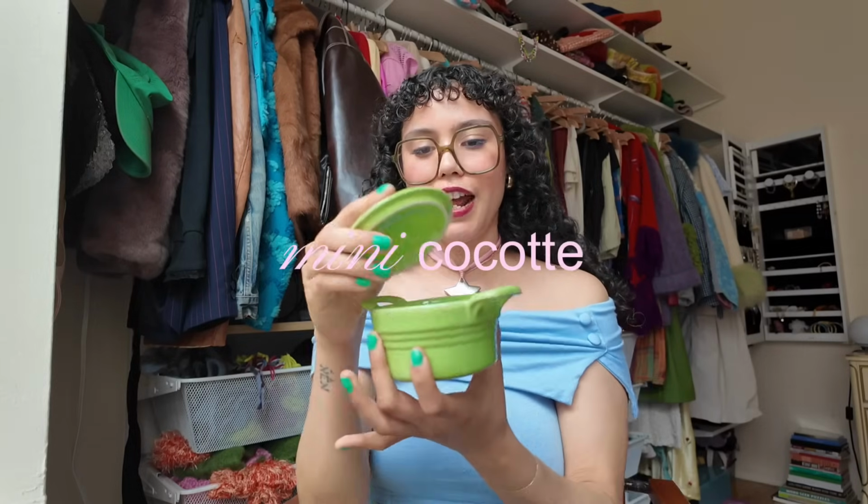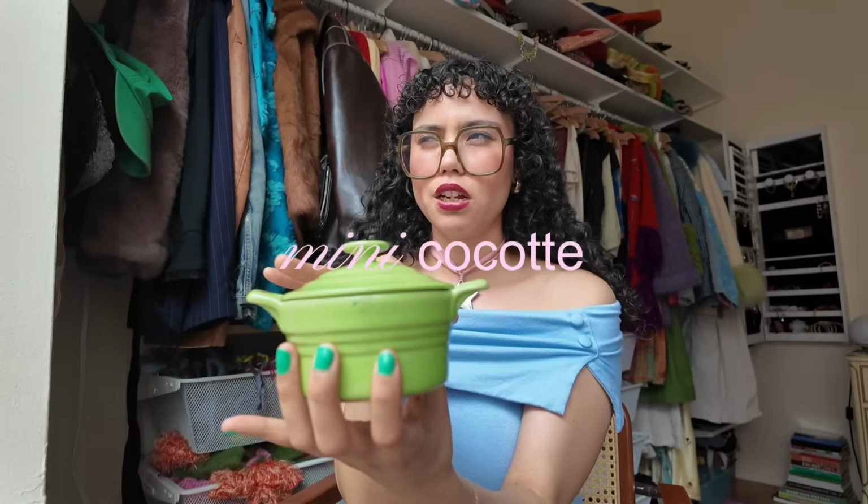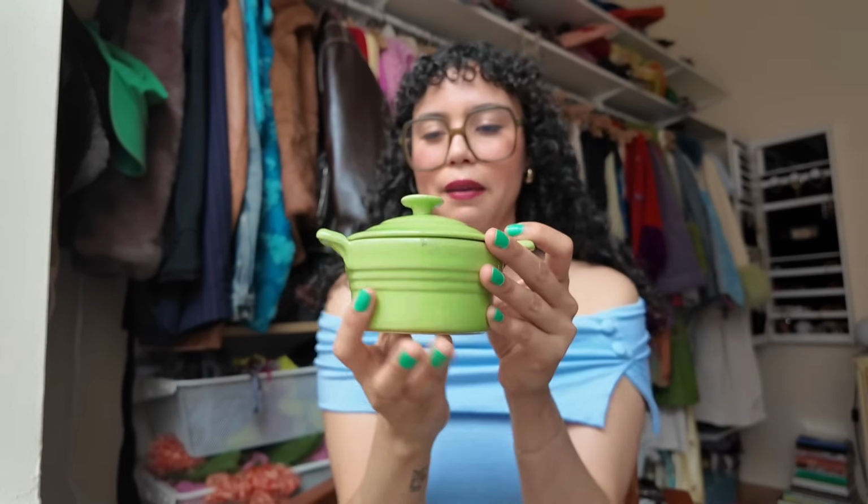And speaking of cooking, I also got this mini cute little, I don't think it's a true Le Creuset, but it is very cutie. Mark is very excited about it. He's been trying to find smaller pots like this to bake some things in. I think it's really cute for any kind of side dish, or if I was having a cute little dinner party and I want people to sprinkle salt or something, that kind of vibe. I'm also imagining baking cute little one-off desserts.